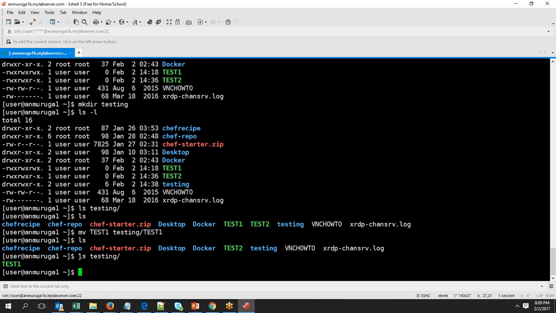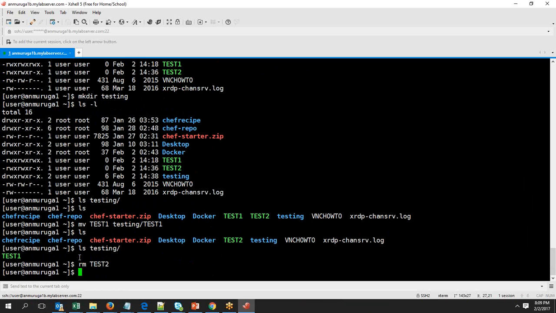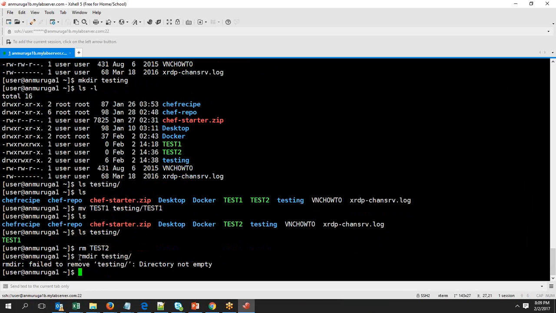If you want to delete a file, you will say rm, whereas if you want to delete a directory, you will say rmdir. But rmdir will work only if the folder is empty. If it is not empty, then you first have to go inside the directory, delete the contents, then come out and delete.